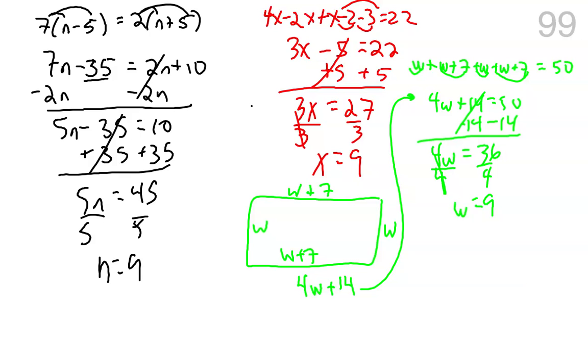Nope. The width is 9. That's great. What are the last few words of the word problem? Find the dimensions. Dimensions means length and width. Not only do you have to have 9, you've gotta have 16. So if you had 9 and 16, then you would have had a cookie. Yes? You're kidding me. No, not in the least.